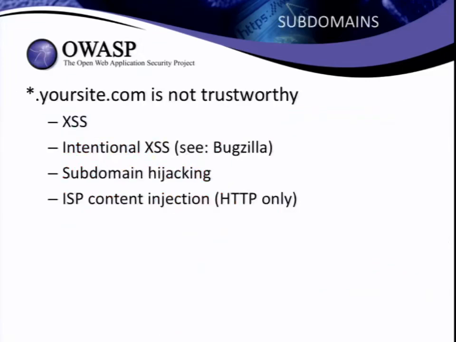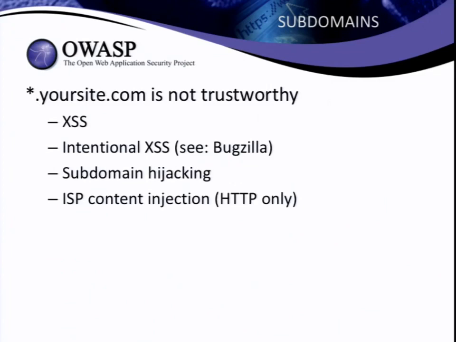Just in case you're now thinking, great, I know exactly how to say I trust all of my subdomains securely, let me say just please don't do that. Because one of your subdomains probably does have cross-site scripting. Even some heavily audited applications like Bugzilla actually have cross-site scripting by design. Not to mention that some of the subdomains are probably hosted by third parties and you probably don't know that much about their security. And additionally, people can use things like hanging CNAMEs to just arbitrarily hijack subdomains.